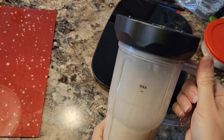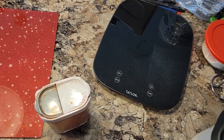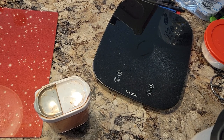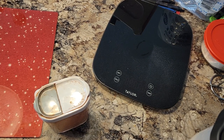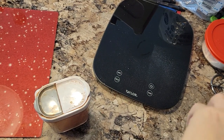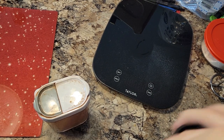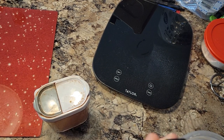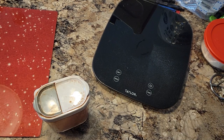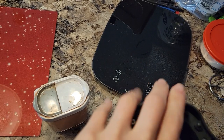Okay, so I kind of tasted it when I was mixing it, and I'm not a huge fan, so I ended up adding some cinnamon. And I added a little tiny bit, probably a serving, of the gingerbread latte. Just a tiny bit because I don't know what it tastes like. It's really strange tasting to me, but I've never had eggnog, so I can't compare it. And it's hot. Oh, that's so much better putting the gingerbread in there.